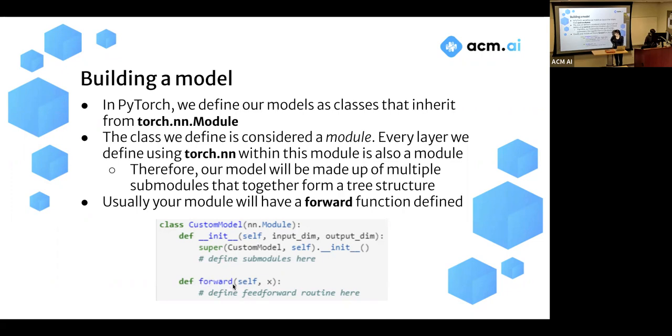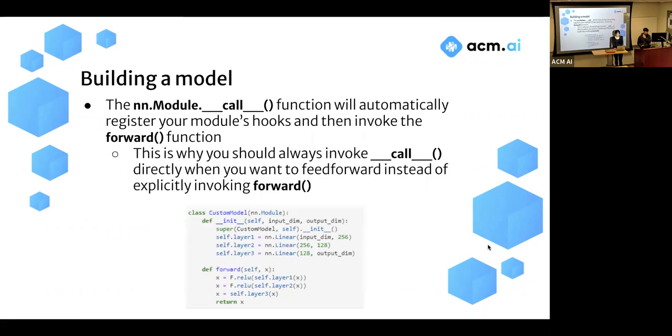As you can probably infer from the name, this is going to be the way that we forward propagate, or feed forward, in our machine learning model. Whenever we have this class, this is going to be the function that's called in order to get everything started. So essentially, your model will automatically invoke the forward function, which is right over here.